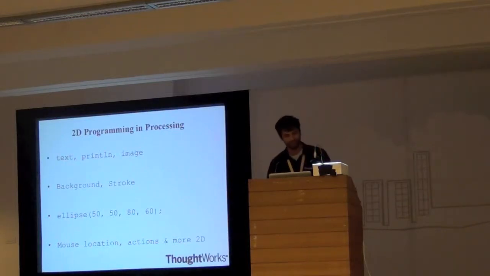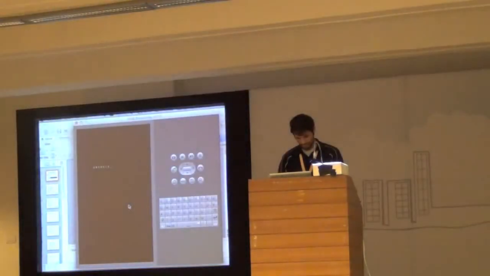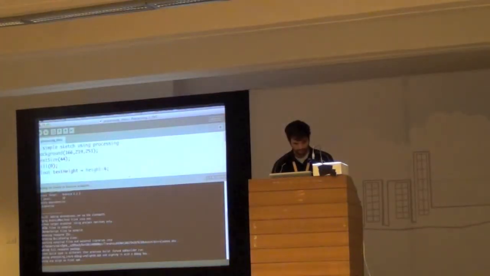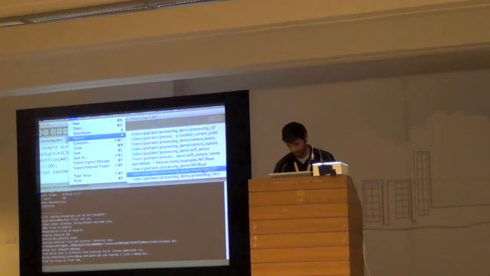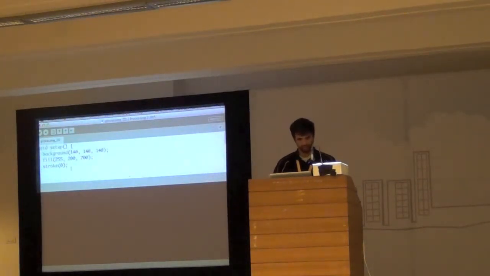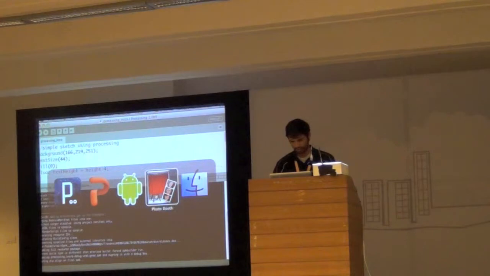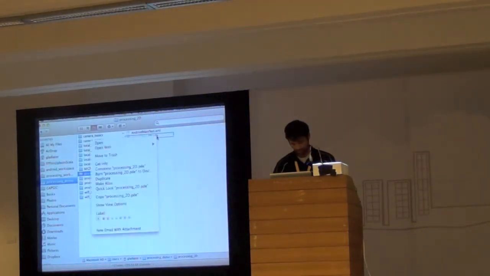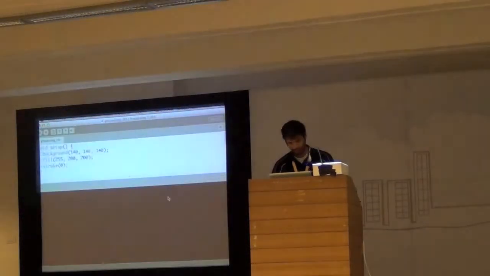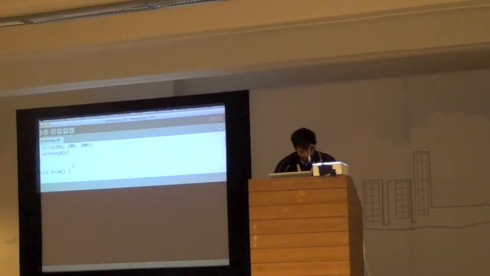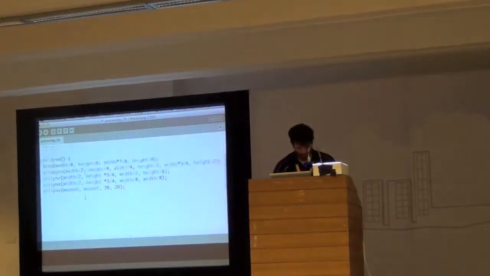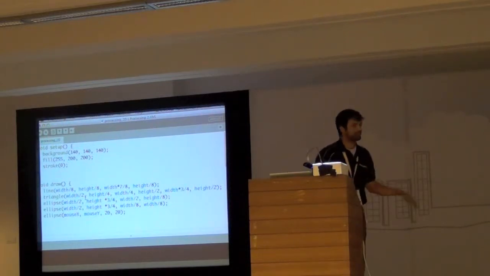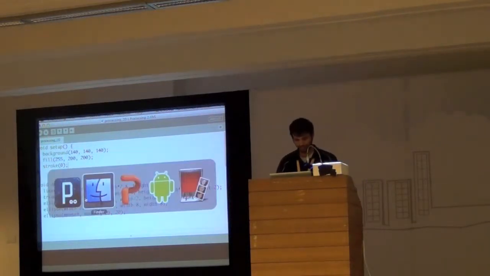basic 2D as well. Like lines, triangles, ellipse, or any basic shape.